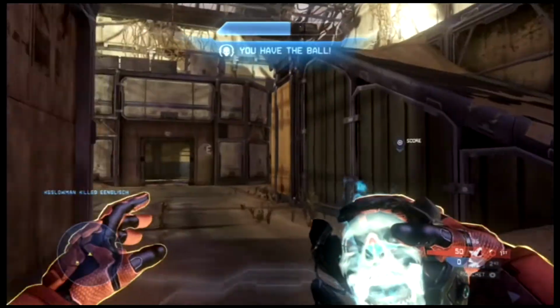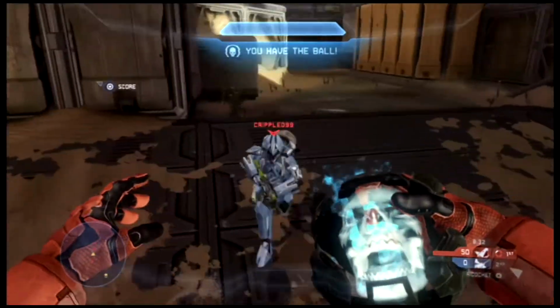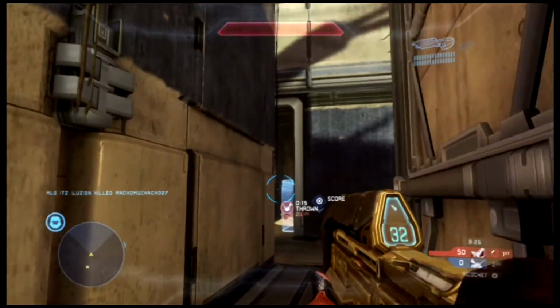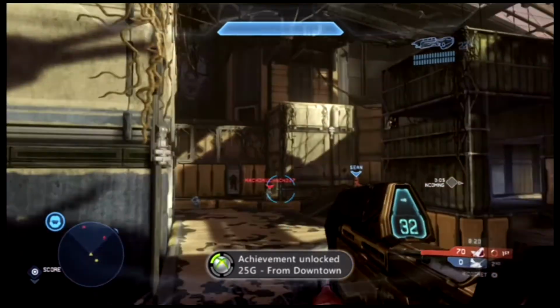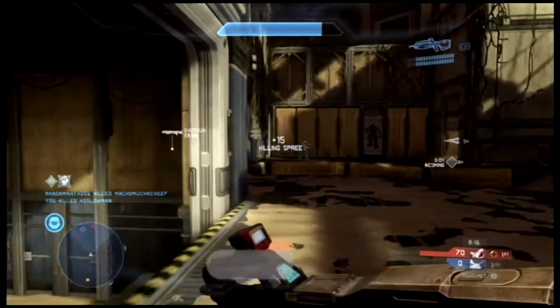But, yeah, so I'm just going to run over here where the sniper would be. As you go here, yep, got one shot, and then I was afraid I was going to die, and I swung the ball with the right trigger, but you throw it with the left, and it bounced in, and yeah, so you get a 20-point throw, and you get an achievement, I believe, if you just throw it in. So, yeah, they weren't very good.